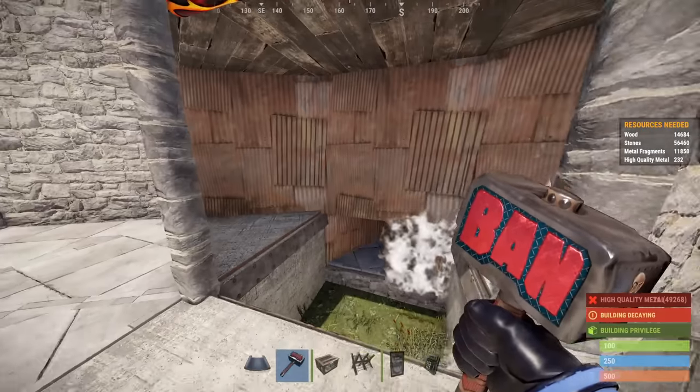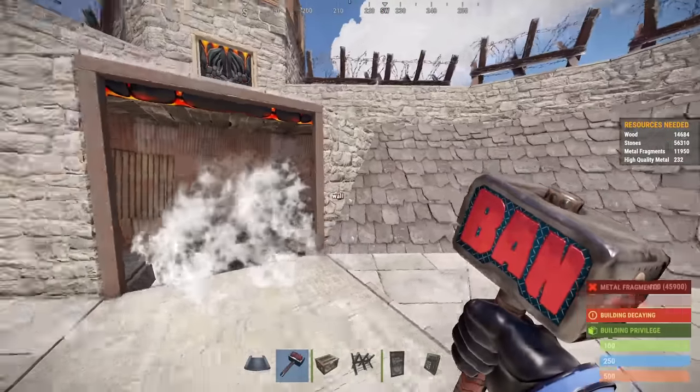Now, for some weird reason, you'll be able to get your heli in there, but you won't be able to get it back out unless you make that frame metal.